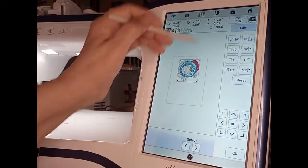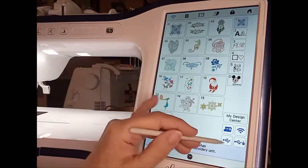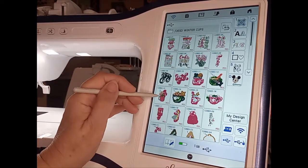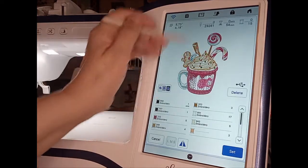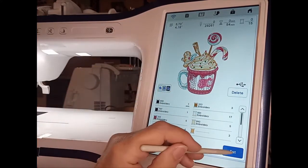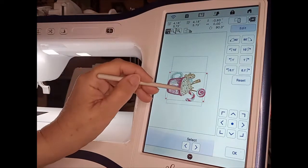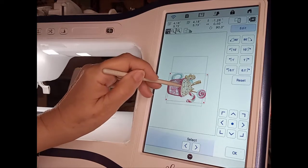So let's go home again. There are just so many fun things out there. You just have trouble even making up your mind what it is you want to do. So I am going to do something with that cute little cup with all the different designs on it. I think it's this one here, with all the different candy canes and cookies and everything. I think that one would be really fun to do something with. So I'm going to set that one down. And I could turn it sideways, which I thought seriously about, but my mug rug would be really big, and I don't know that I want it to be that big.